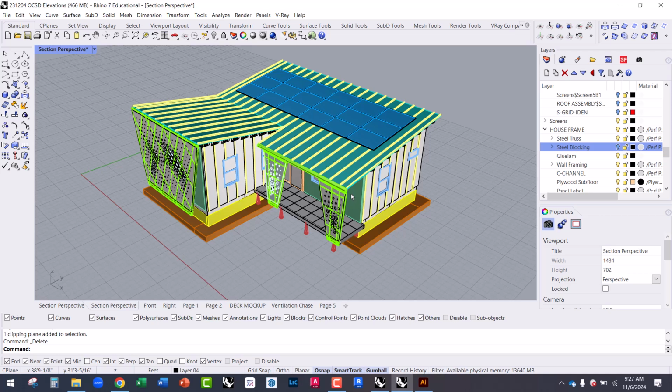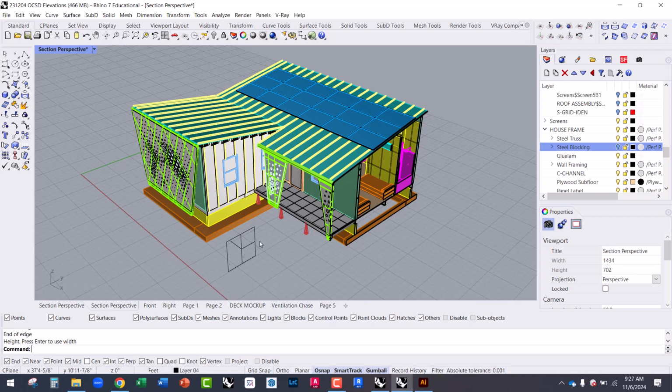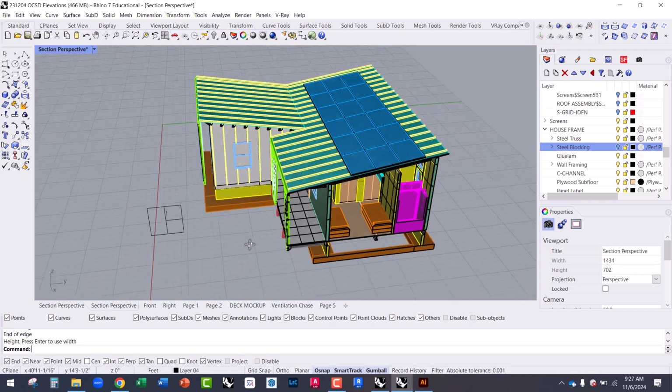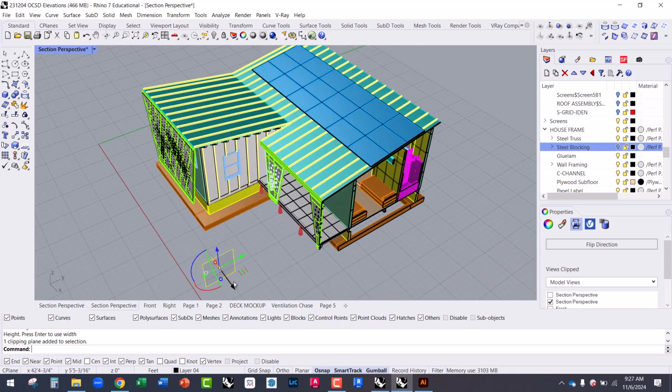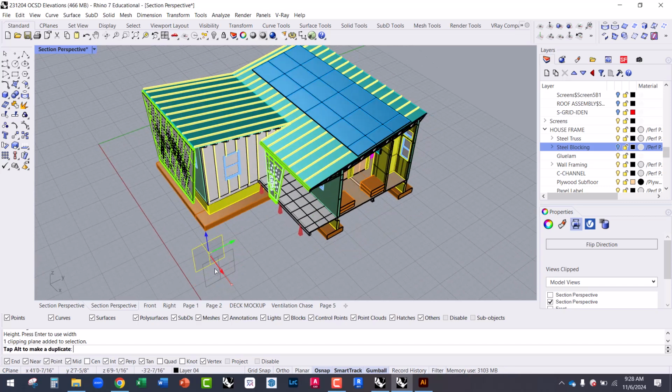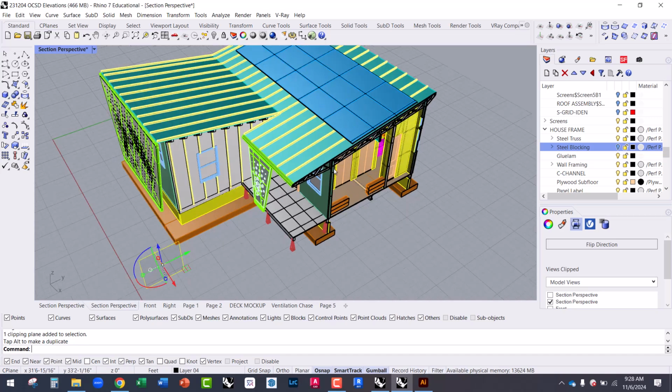So the first thing I'm going to do is create a clipping plane. Type clipping plane, and when you create it, make sure to select vertical. We're going to create a clipping plane somewhere in the scene. It doesn't need to be very large. I'm just going to do this. And you'll see that it's going to clip the model in a particular direction. Make sure it's where you want it to be and in the proper orientation.